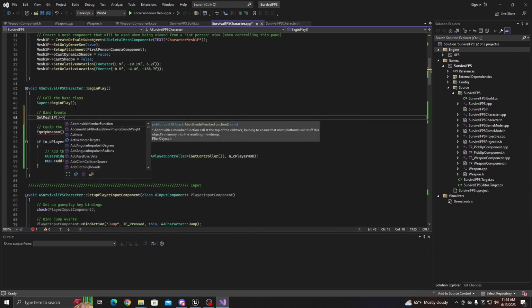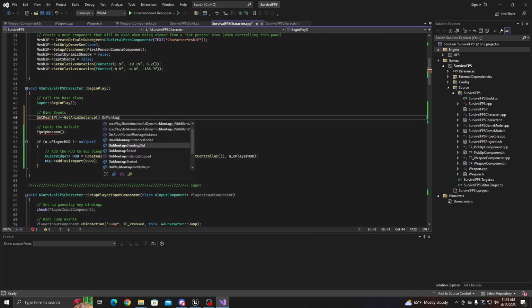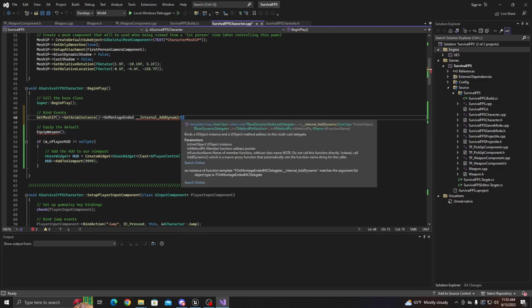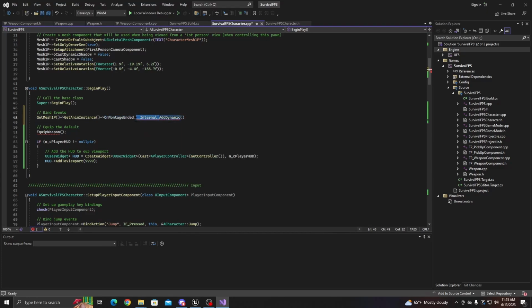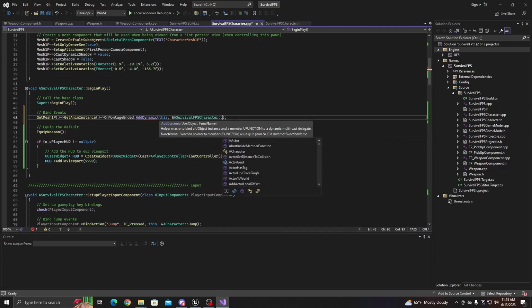We're going to get our anim instance, dot OnMontageEnded dot AddDynamic. And it's going to be this, and then we're going to pass in our HandleOnMontageEnd method.